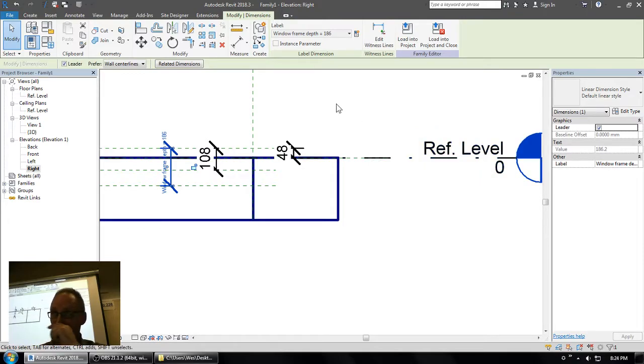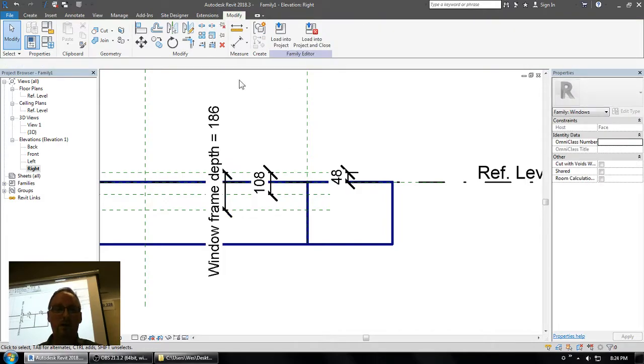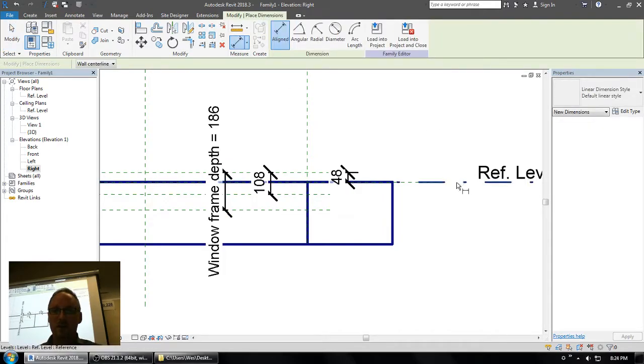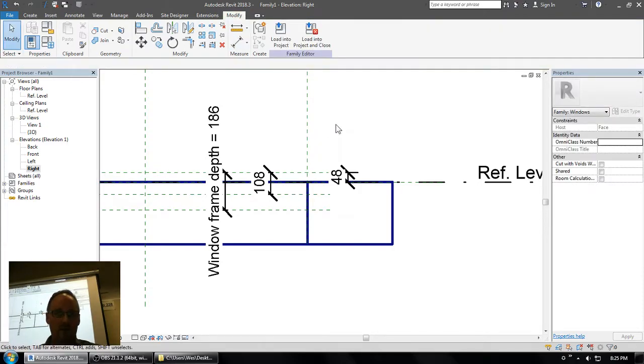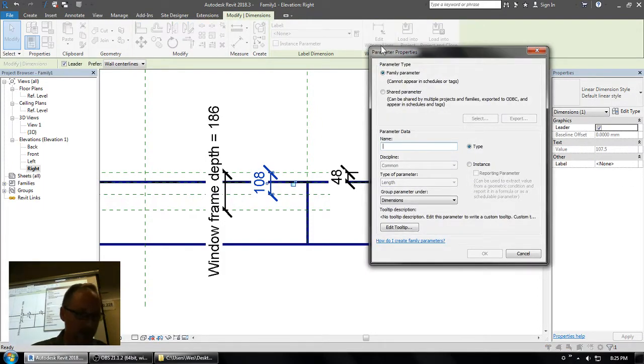Yeah, and that's good. I'm glad you observed that. When I did that dimension, I could either dimension from the level to the reference plane or from the face of the extrusion to the reference plane. Both will have the same results in this case. All right, so the next one is here from the reference plane for the outside to the glass reference plane. We're going to label that one, and we will call this glass setback from frame.